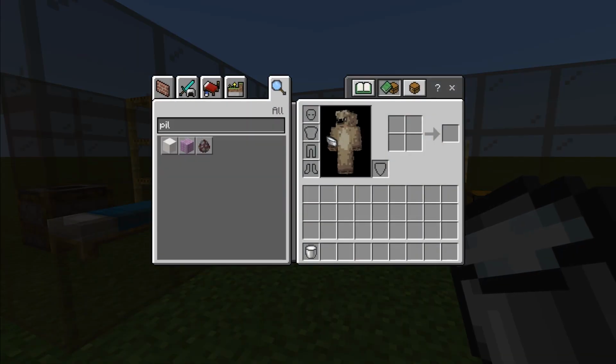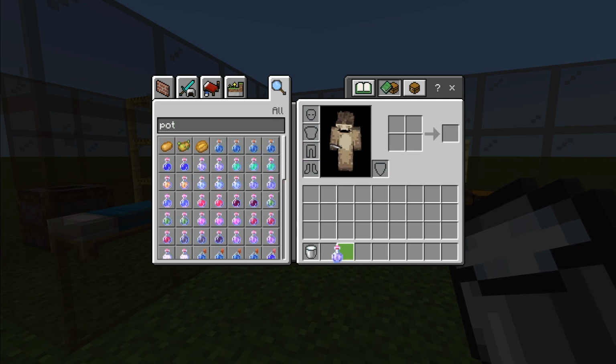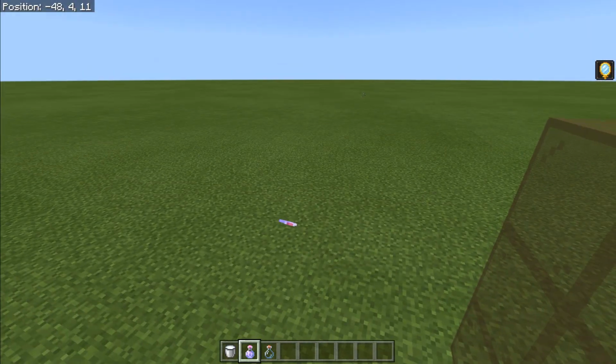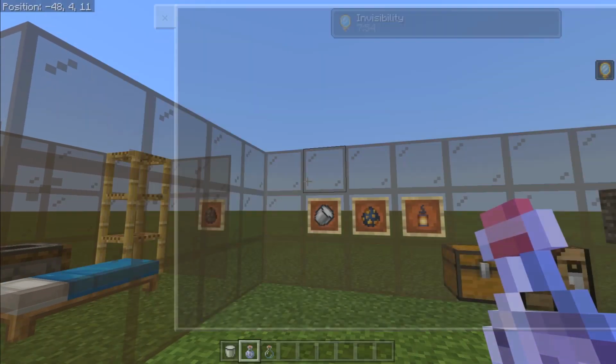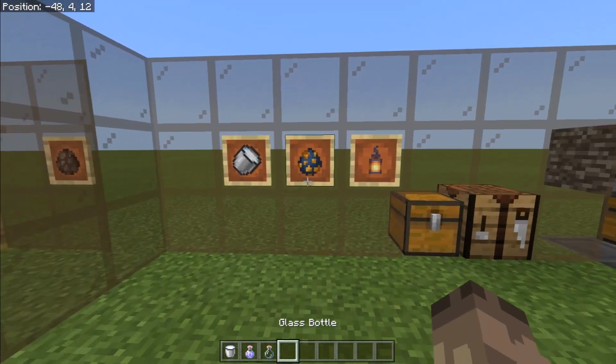I don't know if that's true for potions. Let's just quickly try. So let's just get an invisibility one. Yeah, all potion sounds are gone. Oh, look, there's a new potion icon. Invisibility. Cool. Anyway, that's that.